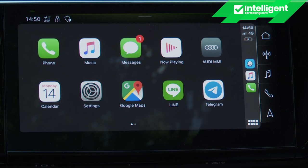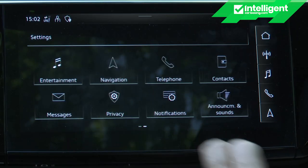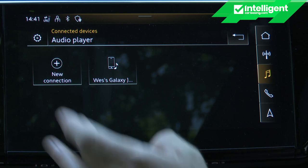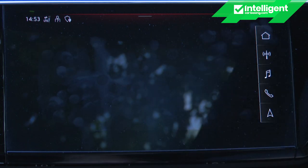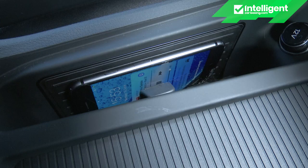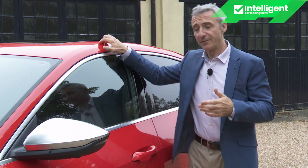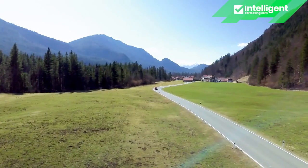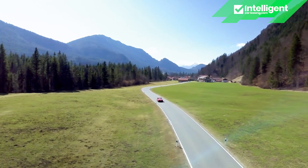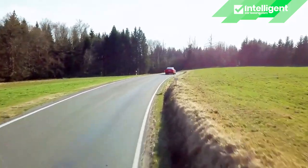Via the upper screen, you can use the standard Apple CarPlay and Android Auto smartphone mirroring setup. Plus, there's voice activation, and that's activated by the phrase, "Hey Audi," and the usual Bluetooth, Audi music interface, and various other informational features that show you range and battery information too. You also get the useful Audi phone box package, and that can wirelessly charge your phone and also improve its reception with LTE support. As an included part of the whole MMI system, there's a 3-year subscription to the Audi Connect media connectivity package, and that works via an embedded SIM card, which is permanently installed in the car and which operates on a data flat rate, so you won't be stung with high roaming charges if you plan to do a bit of intercontinental motoring.